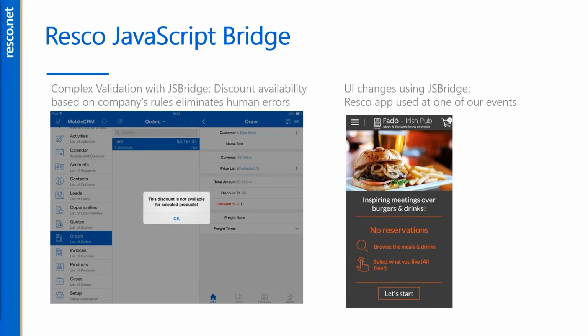So what is it good for and why learn it? You might say that an out-of-the-box solution is good enough. Well, it is. But you might notice that these days everything depends on customization. With customized business logic, you can eliminate human errors that are causing your customers a lot of trouble and delays. For example, take an inspector who didn't schedule the service of the machine as he was supposed to.